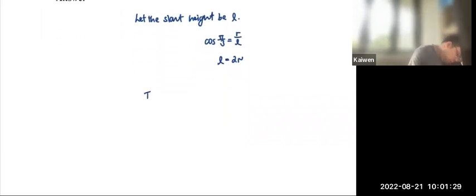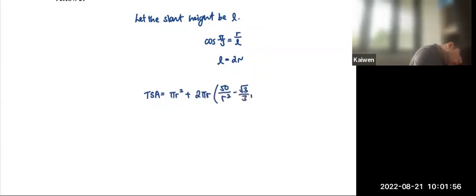We're going to work out the total surface area. So total surface area is equals to the circle, pi R squared, plus the curved part of the cylinder. So that is the circumference multiplied by the height, 2 pi R. Now take note, H. And if you look at your equation there is actually no instance of a H. So we're going to substitute part A's answer right here. So this is 50 over r squared minus the root 3 over 3r, then plus pi r square, right? Or sorry, pi rl, which is 2r.